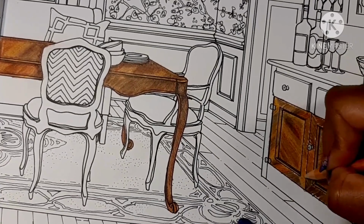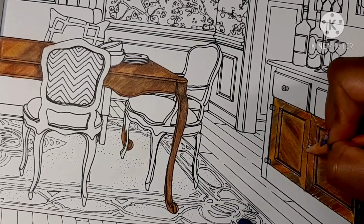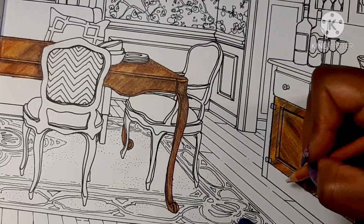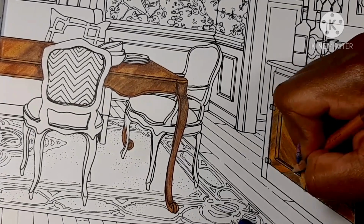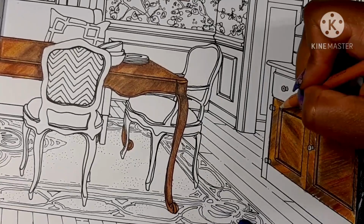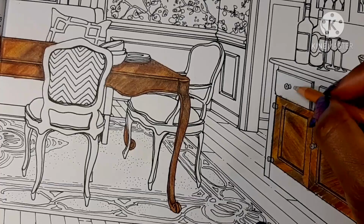So again, I warn you, be very, very gentle. Maybe medium pressure, but try not to use a whole lot of pressure when you're using this blender pencil, because it will scrape off your color.